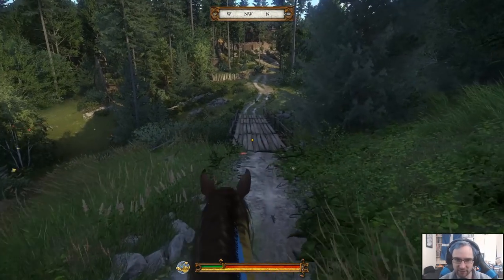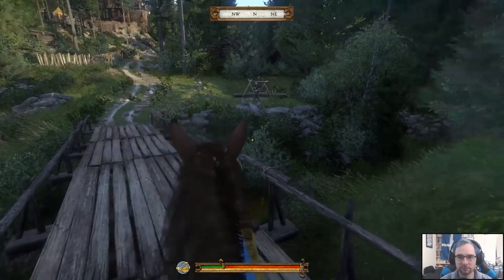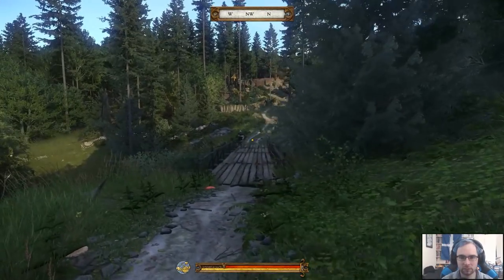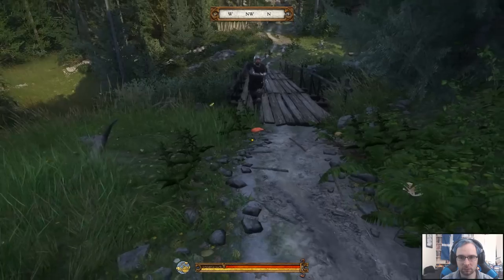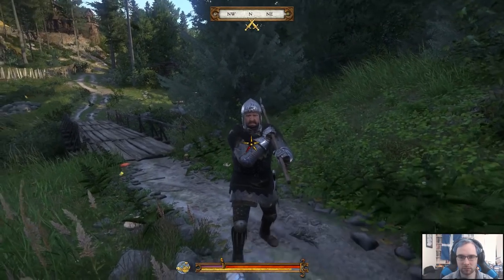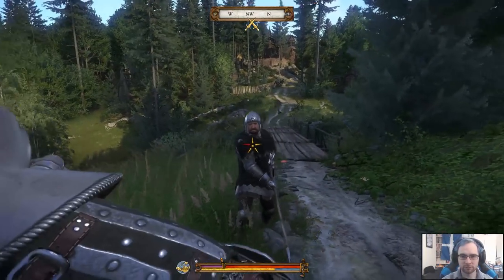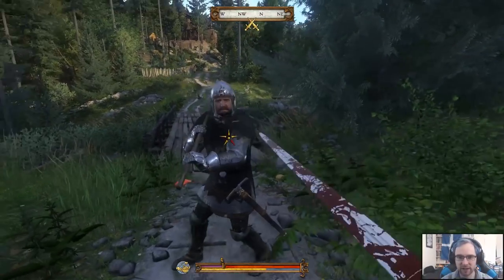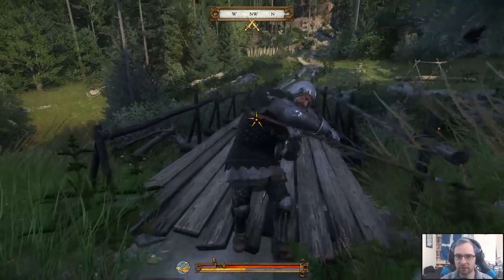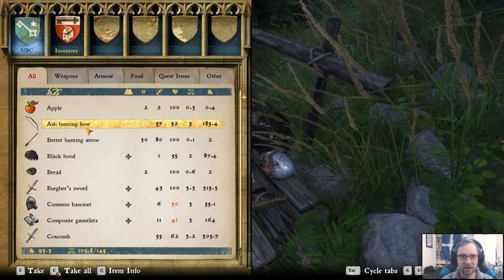Okay, so here we are back at the bandit camp. We could just ride around with our... you know, I say these things. Get the damn sword out. There we go. Come on. There we go. Right, one, and then stab. Stab. I failed to connect. Oh, riposte. He dead. Okay.